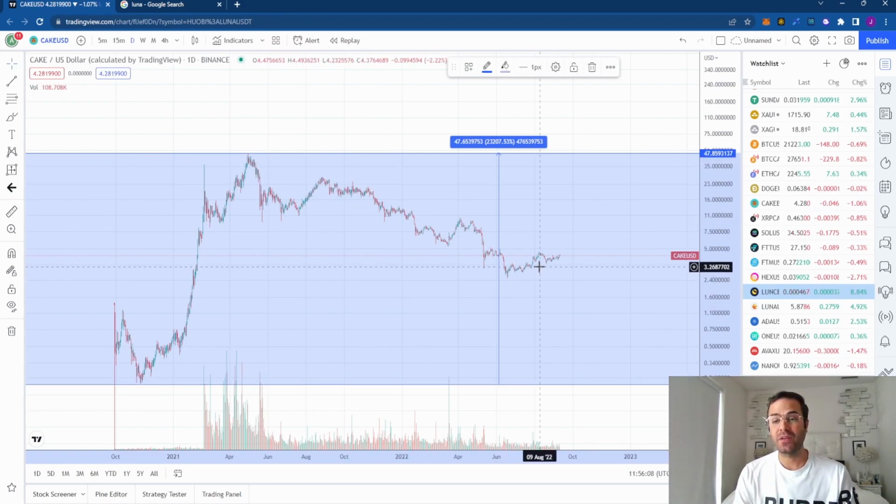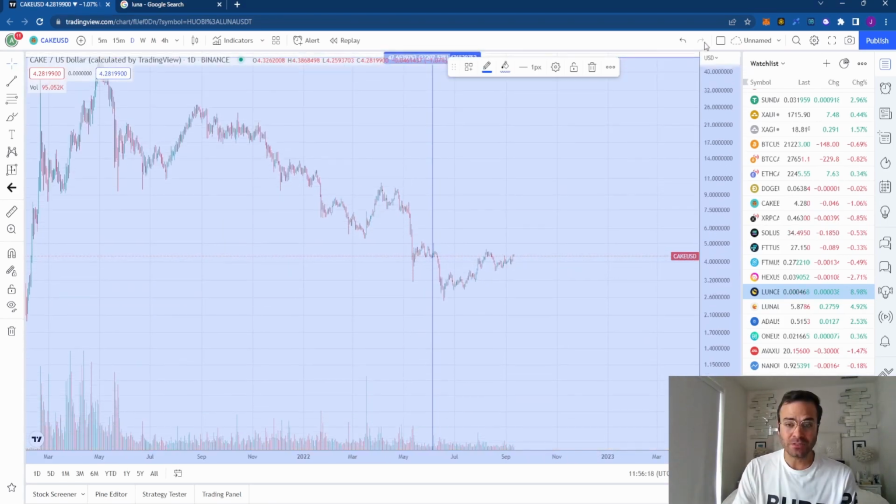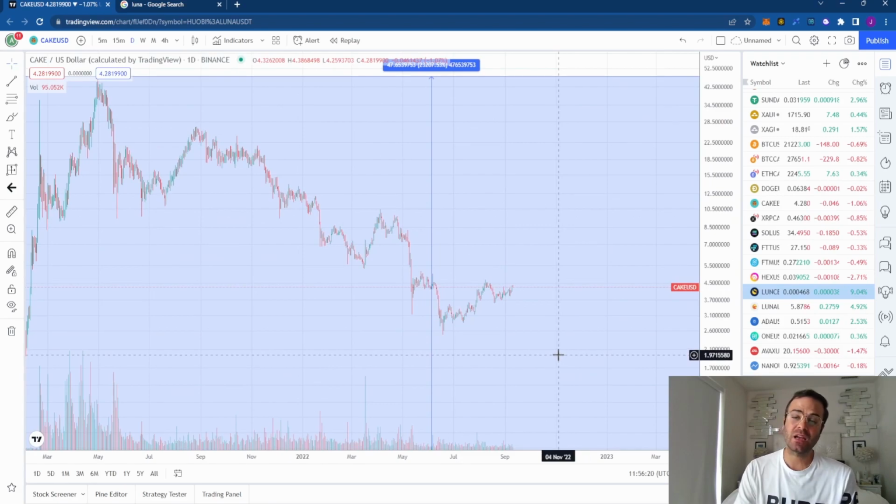And this is something now that you can dollar cost average. You can also stake it so you can earn rewards. And I'll do a video on this to take a deeper dive on the different types of rewards that you can get. But it's looking good. There could be more downside to this, obviously. So definitely dollar cost average.